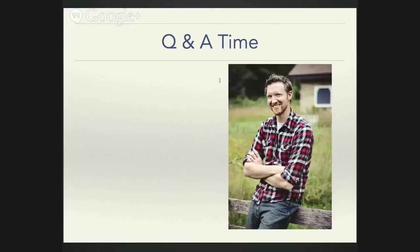Let's see. Let me read through these. All right, I'm a newbie, no experience. I found a property which has renters who are Section 8 and love where they live. How would this work if I purchase the property? So you found a property that has tenants already living there, and they're Section 8. How would that work if I purchase the property?